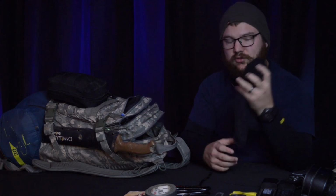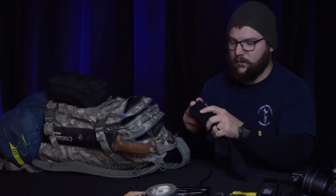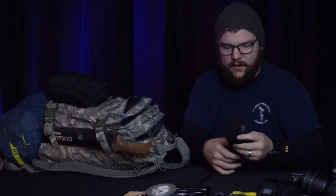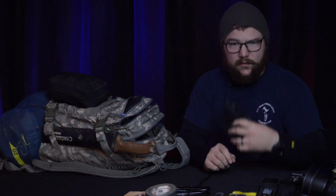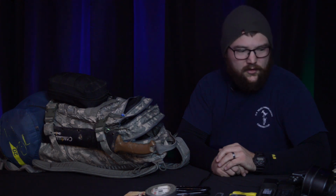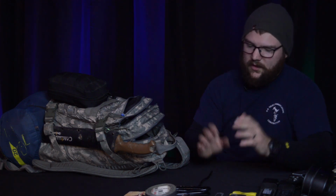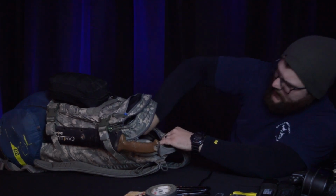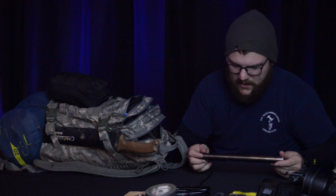I keep an extra pair of socks in here as well, which I would recommend everybody does. Got some lint on there. I know that I wasn't in the Marine Corps, I didn't serve, but I appreciate every single person that has served our country, of course. My uncle was in the Marine Corps, and he said that when they went on their long hikes, every couple of miles they would stop and change socks. So if you're going to be hiking a long way, if your vehicle's down for whatever reason, spare pair of socks, great idea.